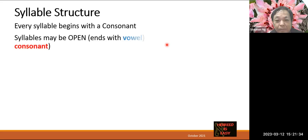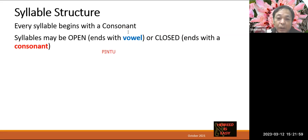So every syllable begins with a consonant and a vowel. Sometimes the syllable may be open. When it is open, it ends with a vowel, like for example pintu, tu. The consonant and the vowel, that is an open syllable. If it's a consonant, vowel, and then it closes with a consonant as well, that's a closed syllable. So pin is actually a closed syllable, and tu is an open syllable.